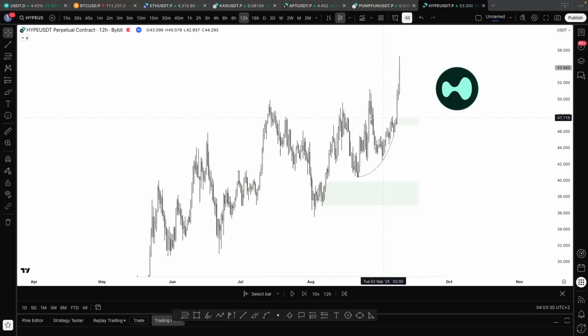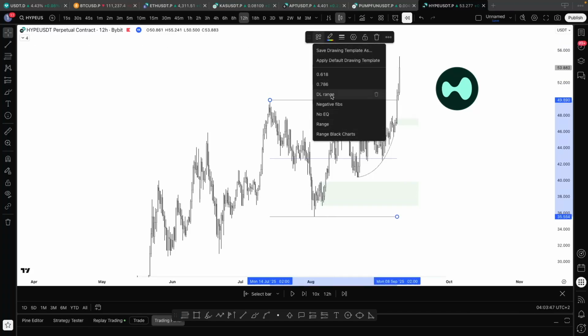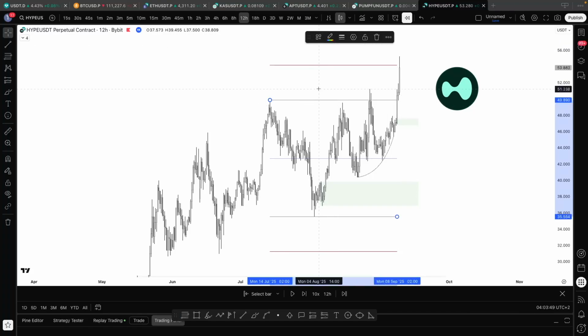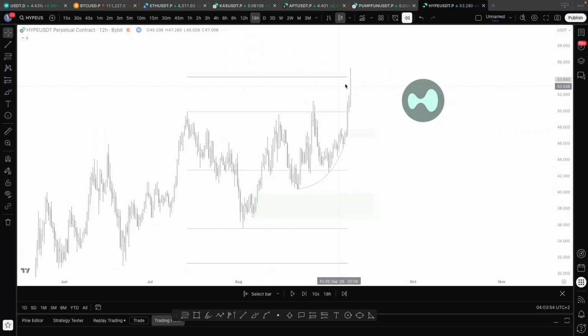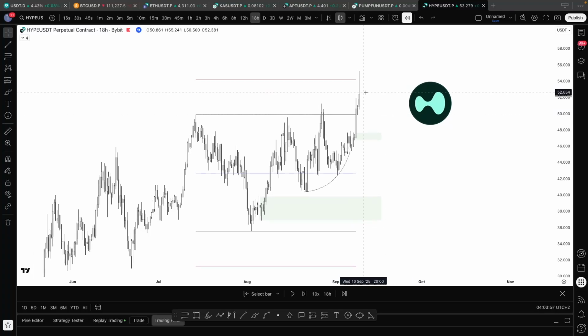Let's get into it. On a higher time frame, you can see we are in a big range from high to low, and then you can see, hey, we are deviating the range. So let's look at the DL tool to know, hey, are we breaking the range or are we deviating it? And when you use the DL tool, you don't want a body candle close outside of the DL tool. Everything in between is just a deviation, all right?